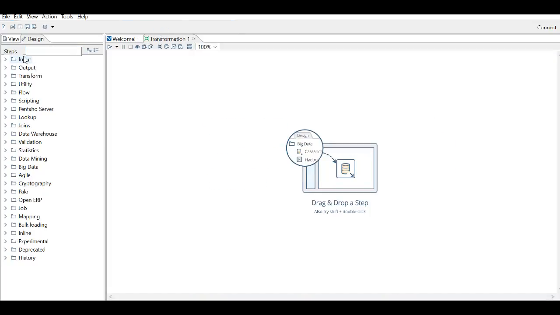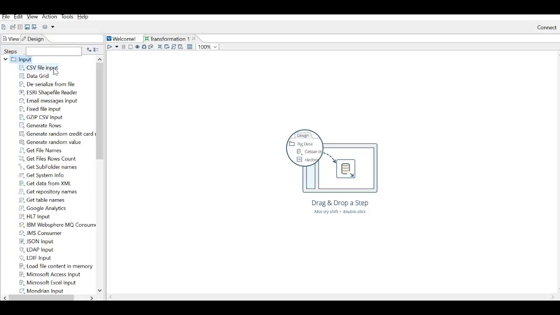We can see there are a lot of categories of steps, like input, output, transform, utility, in the left hand pane, and the big window in the center is the place where we do all the operations. I am going to explain each step.